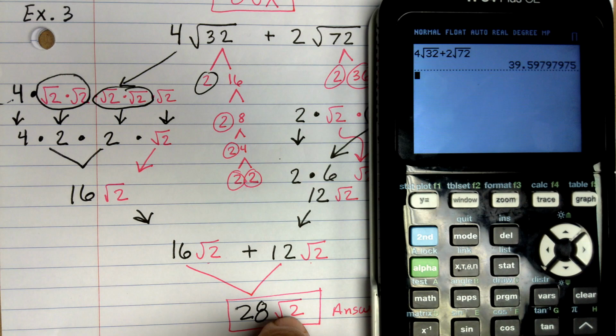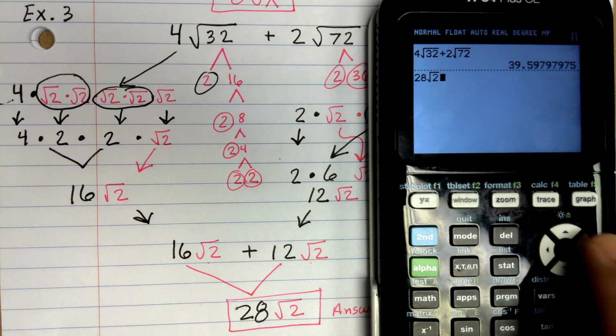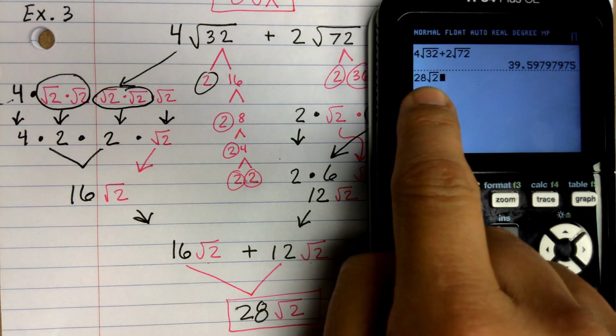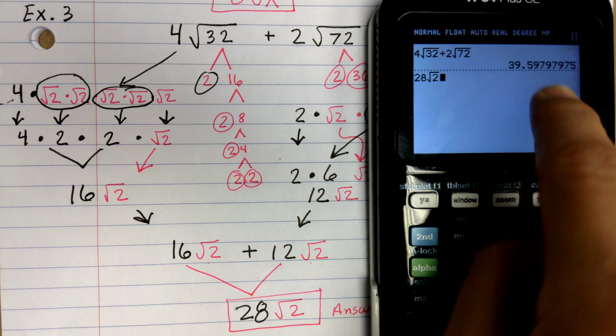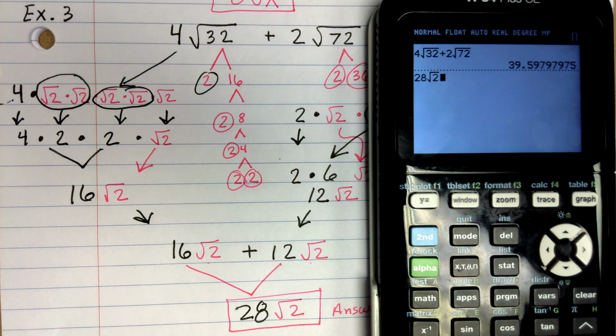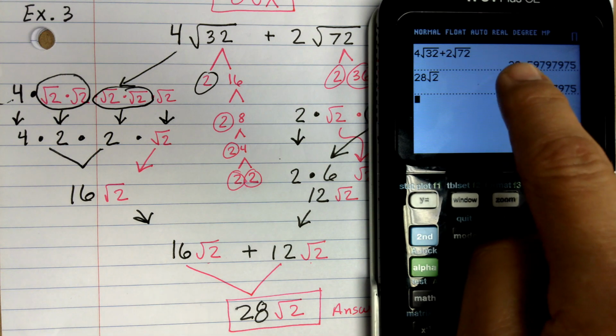So I'll do 28 square root of 2. Right? That was my final answer after simplified. Now we call this an exact answer, and anytime we have a decimal, it's an approximated answer. And most of the times, if they're having you add these, your teachers are going to be asking for an exact answer. So you do need to know how to do it by hand. However, when you get done, you could check it with a calculator just like this. And notice I have the exact same answer.